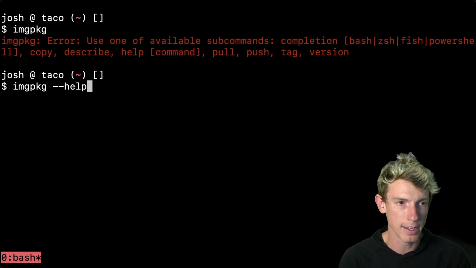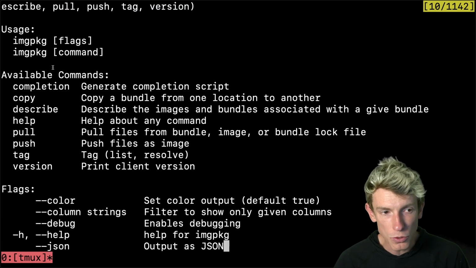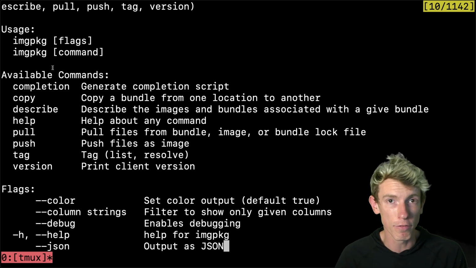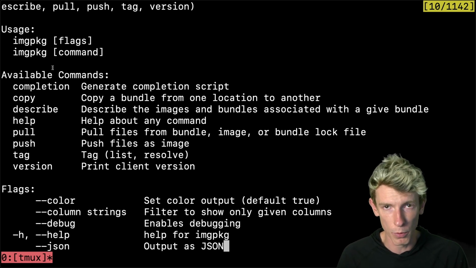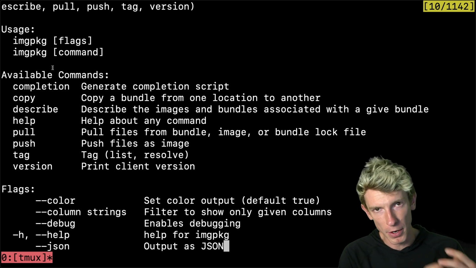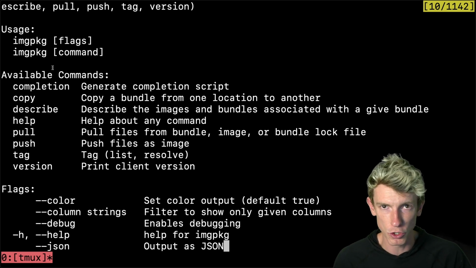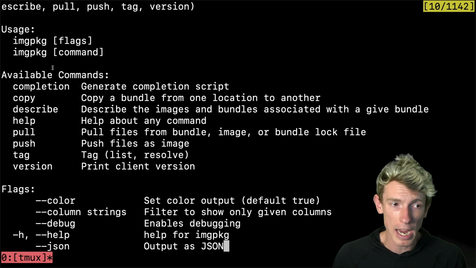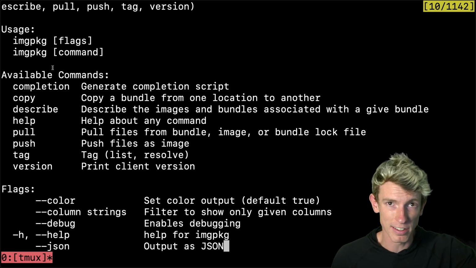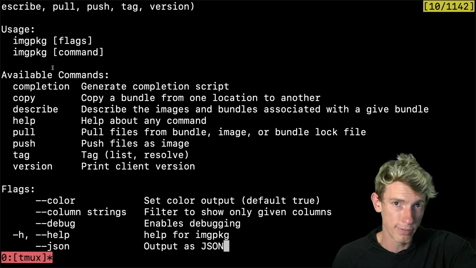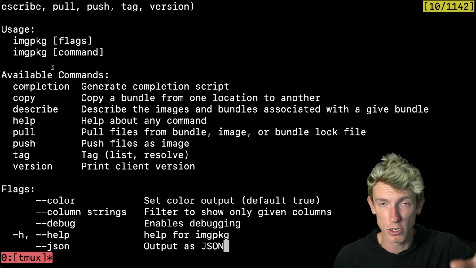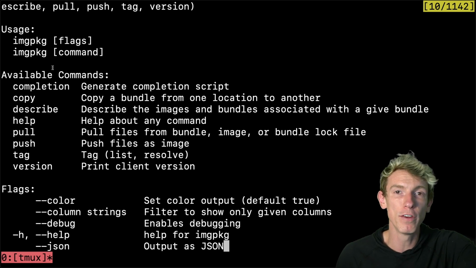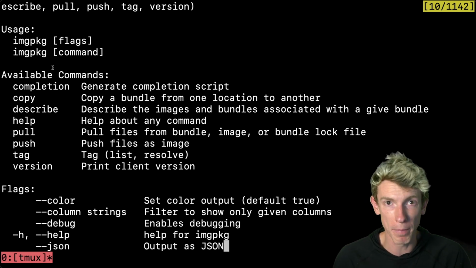Now, image package is something that I do use for creating bundles of assets, arbitrary configuration. At work, I do a lot with Carvel packaging and bundling those up and pushing them to different container registries. Image package is also really capable in doing some different things, like bringing recursively a bunch of configuration, which might reference images, which then might even reference images again, and moving all of those assets to a repository.